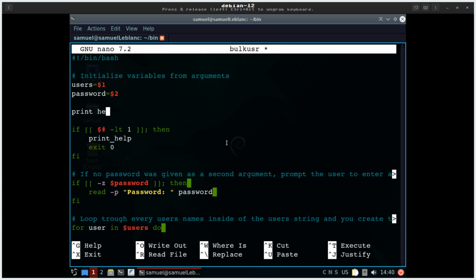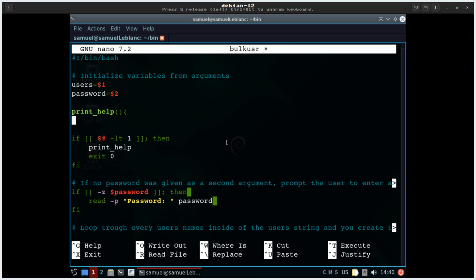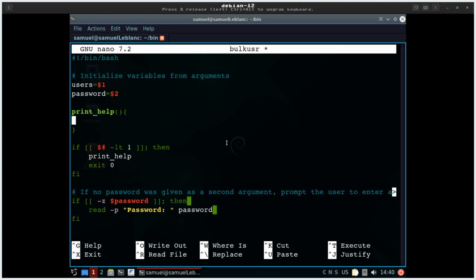So print help. Some people like to type the word function before their function like this, but you don't need to. So why would you? That's my logic. Is that how you create a function in Python? It's not in Python, in Bash. It's been a while. I've been coding in Python recently, so my brain is confusing both languages, but I think that is a function in Bash, which would make sense. It's a beautiful function format. I just don't know why you have this, since you don't really pass arguments that way in Bash. So maybe you can just do that, but I don't think you can.